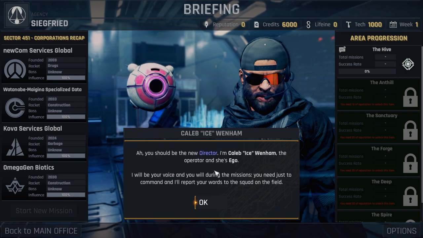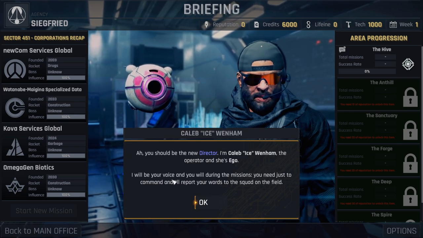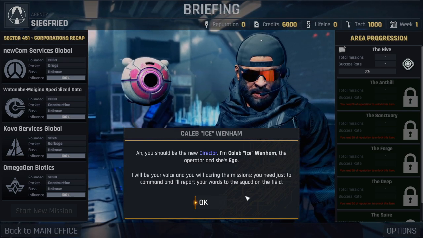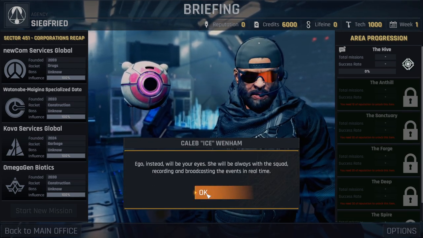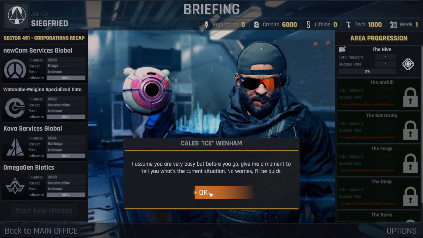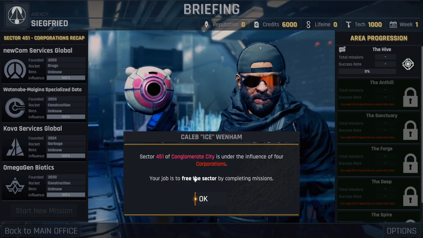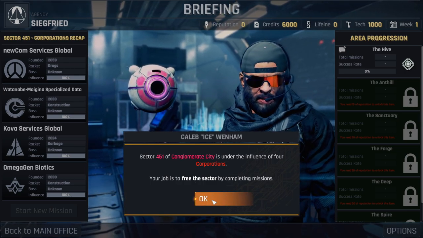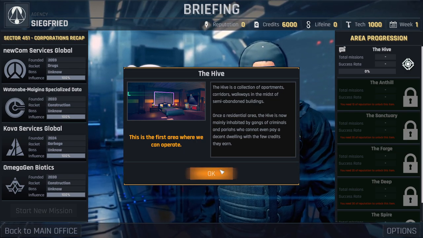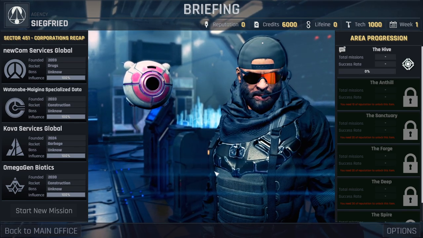As you should be the new director, I'm Caleb Ice Wenham, the operator, and she's Ego. I will be your voice and you will during missions. That's a weird sentence. You need to just command and I'll report the words to the squad on the field. All right, Ego will be your eye. She will always be with the squad recording and broadcasting the events in real time. I assume you're very busy, but before you go, give me a moment to tell you what's the current situation. I'll be quick. So Sector 451 of Conglomerate City is under the influence of corporations, four of them. Your job is to free the sector by completing missions. The Hive is a collection of apartments, corridors, and walkways in the midst of semi-abandoned buildings. The Hive is now inhabited by gangs and criminal pariahs who cannot even pay a decent dwelling with the few credits they earn.